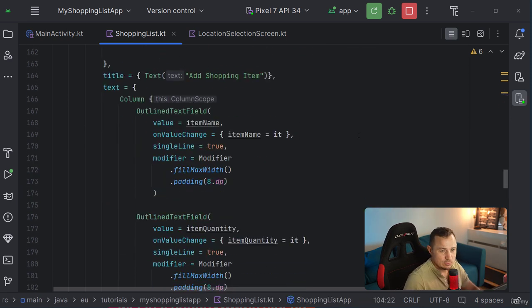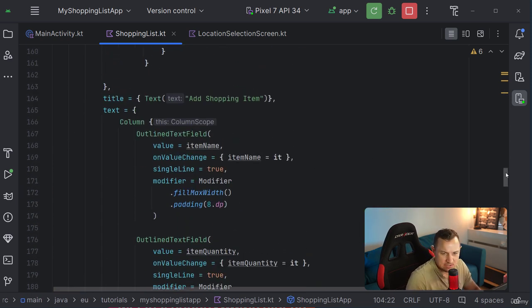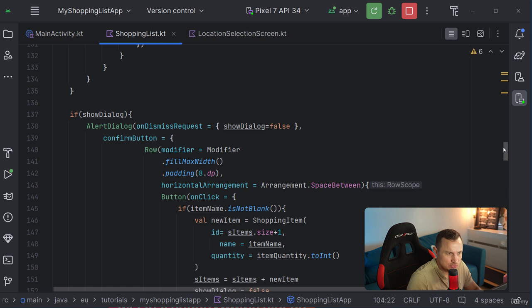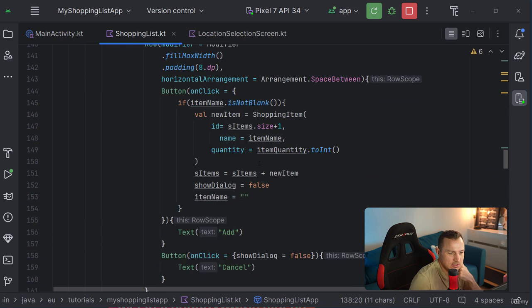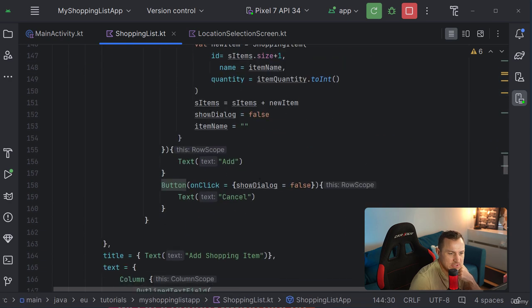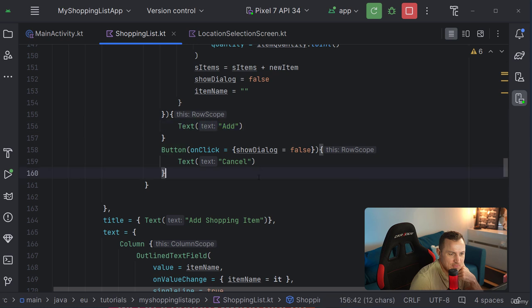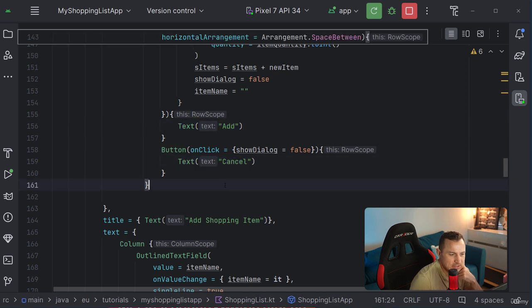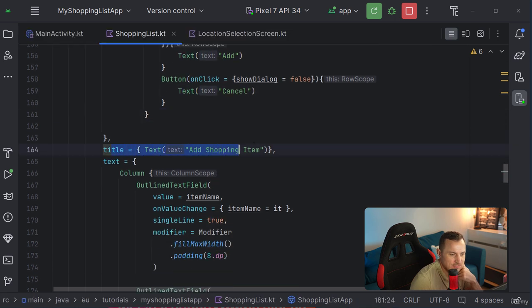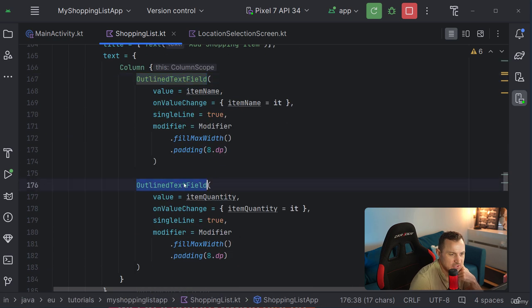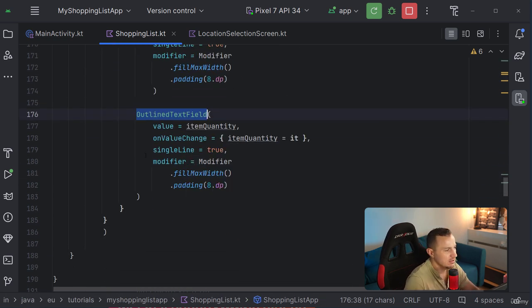All right, and next we're going to add a button that allows us to request, and it will be inside of our alert dialog. If show dialog, alert dialog, then we had this button which said add shopping item and so forth. Then we had the cancel, and underneath we had the title, add shopping item, an outline text field, and another outline text field which took care of the item quantity.